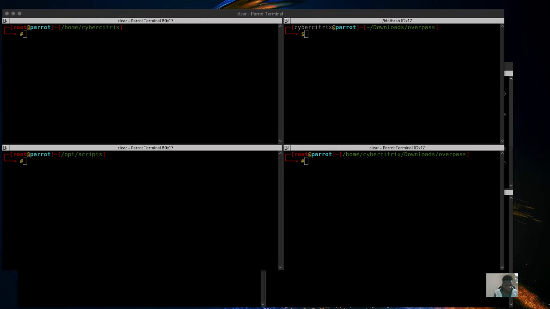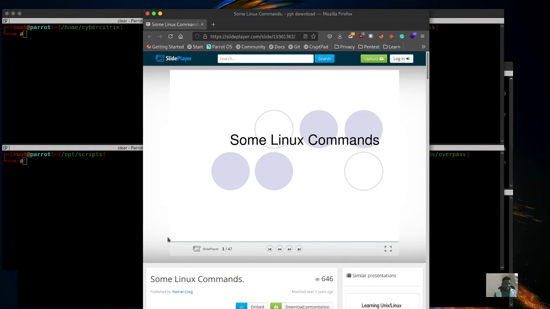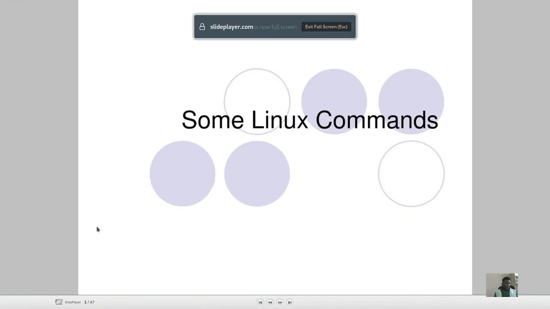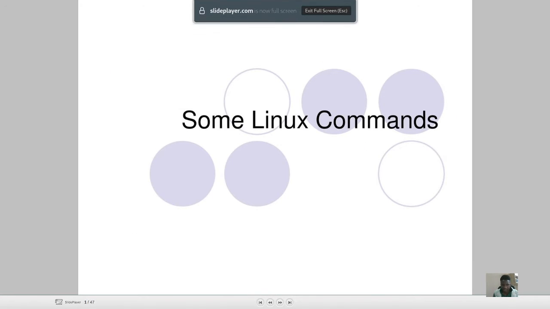A few other things that are not covered in the slides, we'll look at them maybe differently. So please bear with me. I've got multiple screens happening here, so it's a little bit messy, but I think I've got it under control. I hope so. Yeah. So let me tell myself I've got it under control. All right. So can you see the slide?